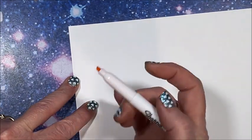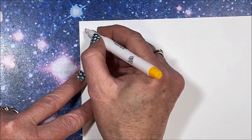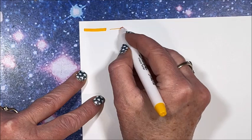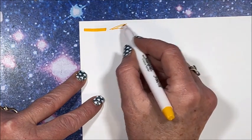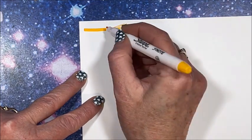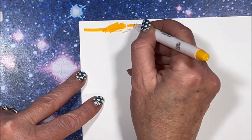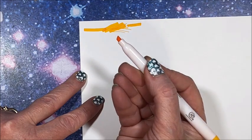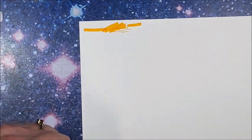They really feel different in the hand than a regular Sharpie — they don't feel like a Sharpie at all. And if you go this way, oh look how fine! Very fine. But that's as thick as the Sharpie goes — that's how little that little chisel is, like a little baby.